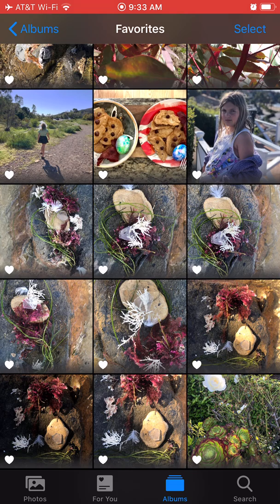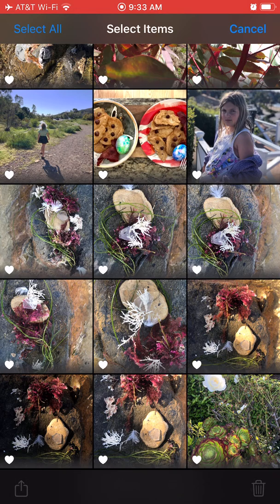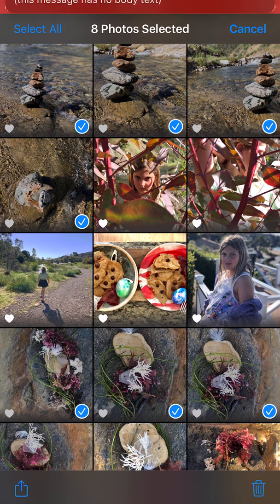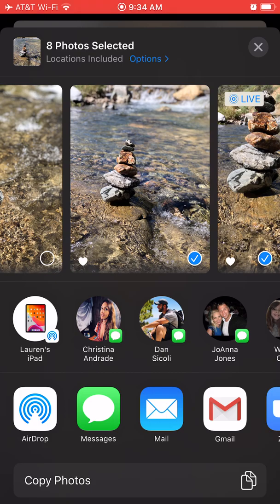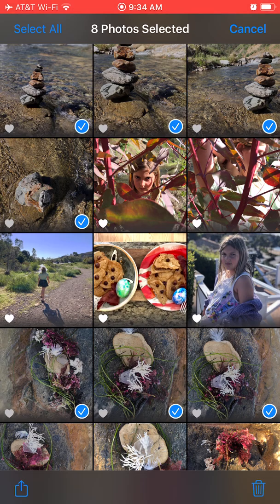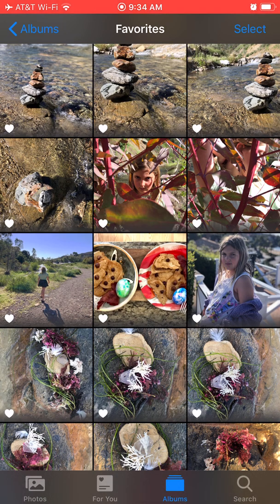Personally, what I usually do, just to be honest, is I usually select all of the photos all at once, and I actually AirDrop them to my computer. So that is what I do, okay? But that is because I have an iPhone and then a MacBook. You guys are working with Chromebooks.